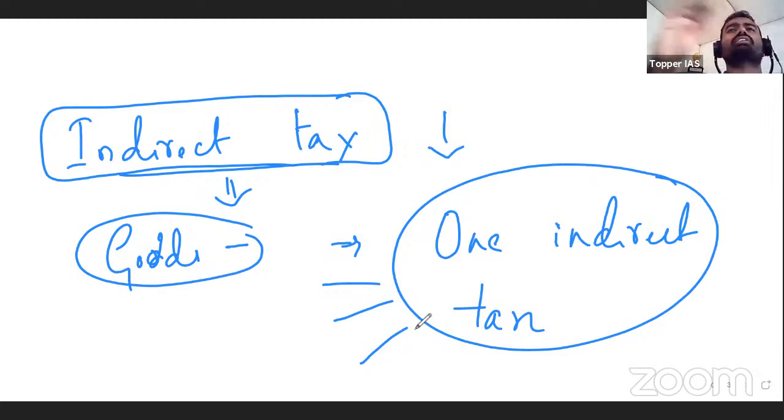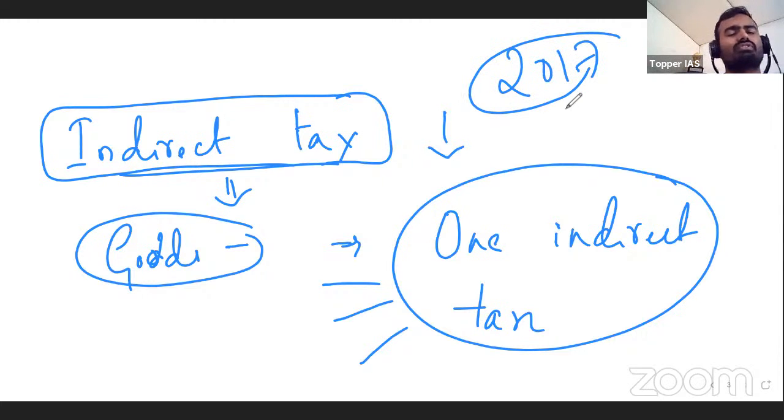Now we are removing that complexity, because consumers, businesses and government will have n number of benefits if you make just one indirect tax. Got the point? That is why we came out with GST. Remember the facts: on July 1st, 2017, GST came into force. Sometimes questions are asked about GST, which of the statements are correct: GST came into effect on 1st July 2017, or the Constitutional 101st amendment, or the 102nd amendment. Small facts only, but if you're not sure, you might get it wrong.